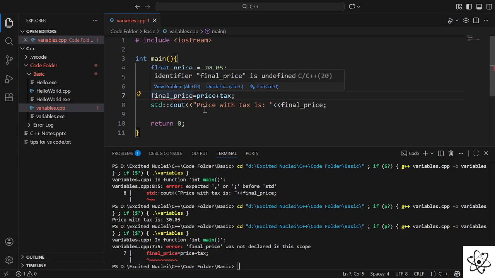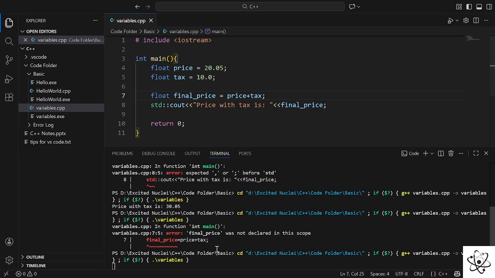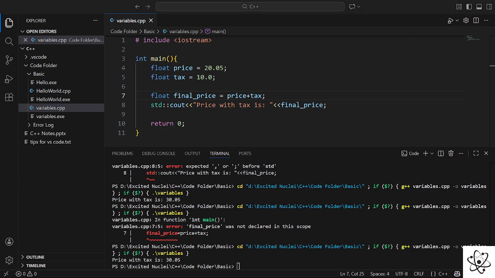So that means we must explicitly type the data type here for everything to be robust and running. So as you can see, the previous error occurs because the compiler is saying I'm using something that doesn't exist yet.